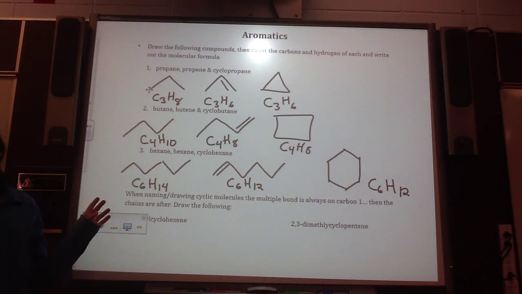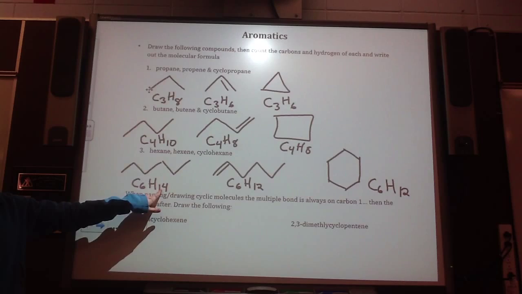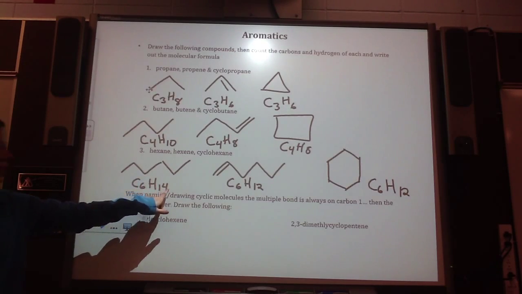Also, sometimes if you remember the formulas from yesterday that we did in our assignment, you wouldn't have to count the hydrogens. Because if you know the carbons, say in an alkene, you just multiply this number by 2 and add 2. So 6 times 2 is 12, plus 2 is 14.